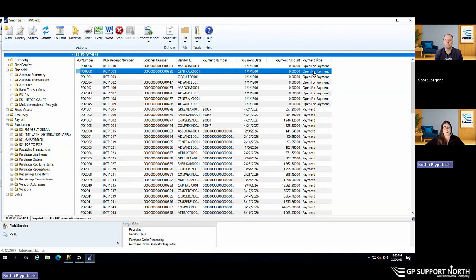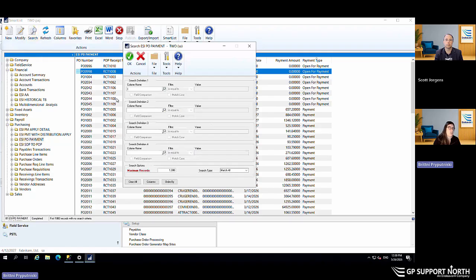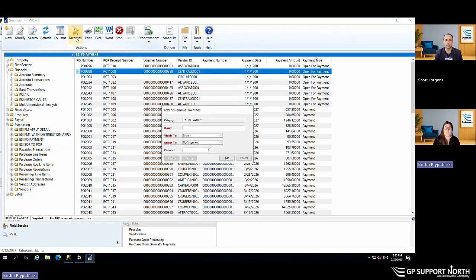And the reason I've done this report this way is because we have users that typically want to see this both ways. Hey, what POs are out for payment right now? I need to know because we need to budget for it or make sure we get our prime vendors looked after. And then we also have the opposite, where people are looking to say, hey, what PO and what payment did we make? Did they get it? Are we reconciling? Or even sometimes they're using it for some cash flow basis as well, per warehouse, per vendor, for whatever. And of course, because this has all of our standard search criteria that we can put in here, and of course we can add our favorites like we're used to seeing, you can slice and dice this core one as you see fit.